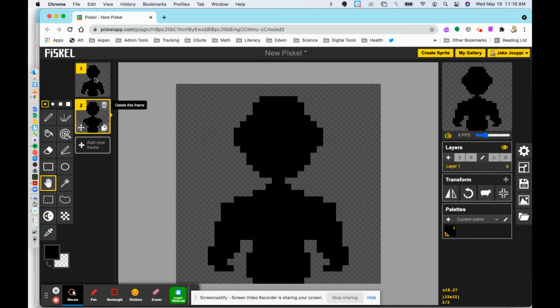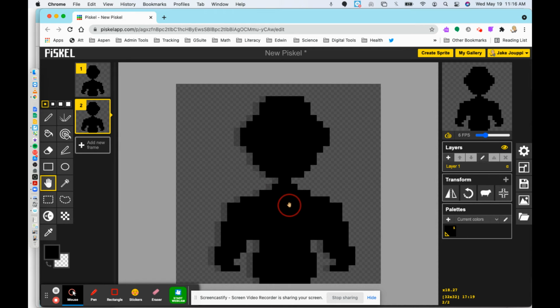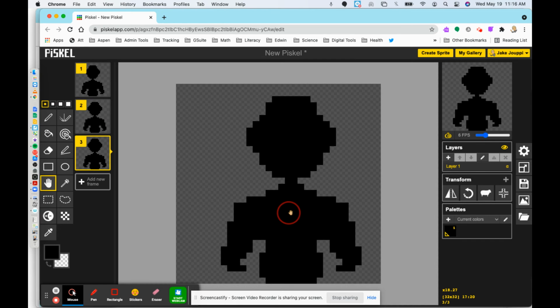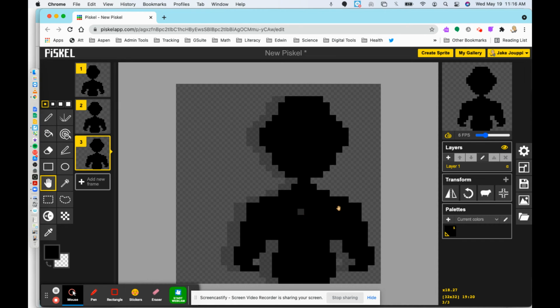So I've created a new screen, and then I'm going to use the hand tool, and my second guy is going to move just a little bit. And now you can see on my preview that it's moving back and forth, so it's kind of happening, okay? Then I'm going to copy this to the next frame. So now I've got it right where I left it off, and I'm going to move him just a little bit more, 2 pixels over. So now you can see he's moving a little bit further, but he jumps back to the start.